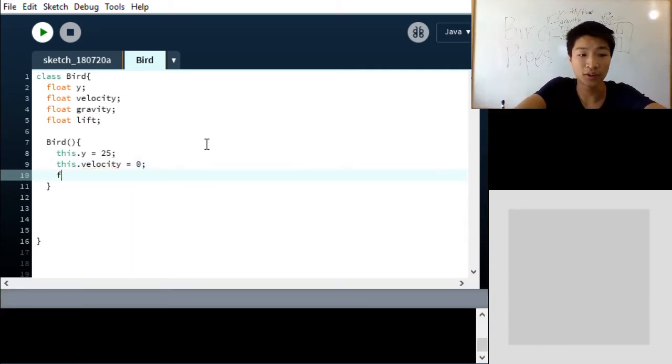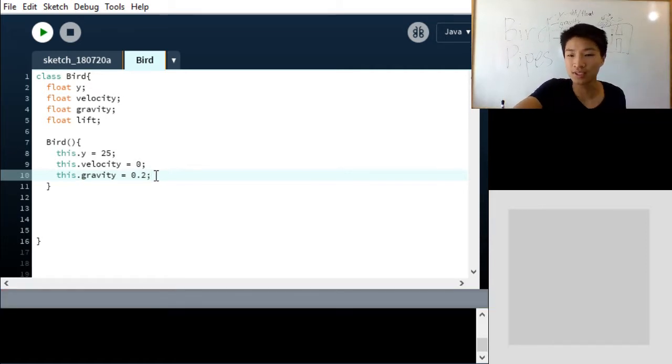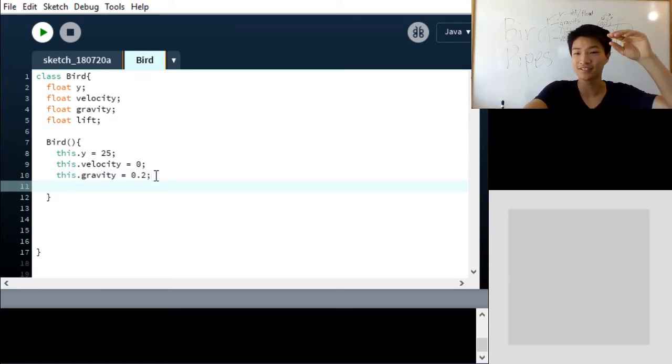Okay, we're going to give it a gravity. This dot gravity. Let's just pick a small number. Let's pick 0.2. I think 0.2 is small enough so that it doesn't drop down horrendously, but it also doesn't sort of float.